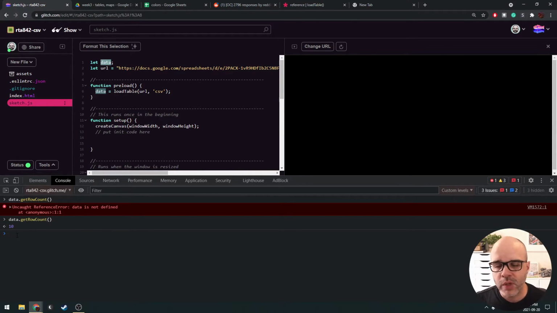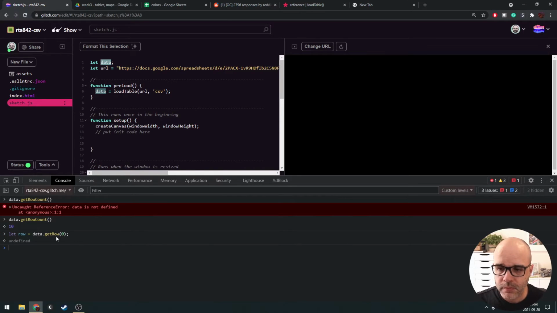The way that we typically extract data from the table, now that we have it in this form, is by going over the table one row at a time. If I say data.getRow, I can pass in a parameter, which is the index of the row that I want to grab. Index 0 gives me the first row.